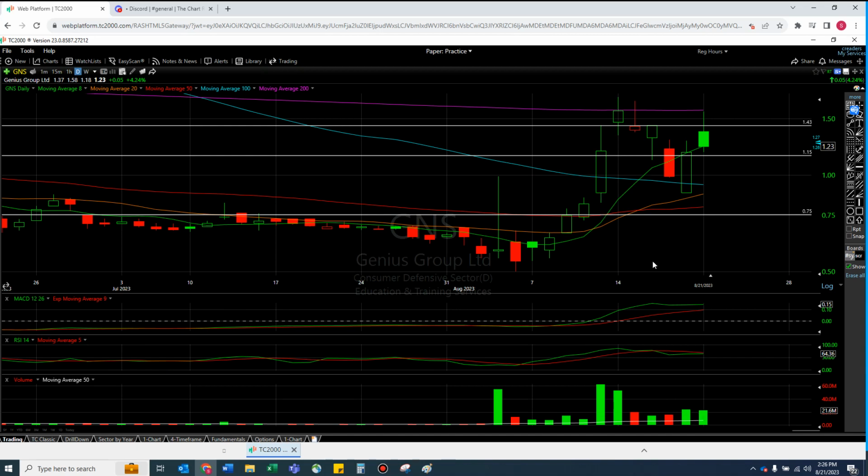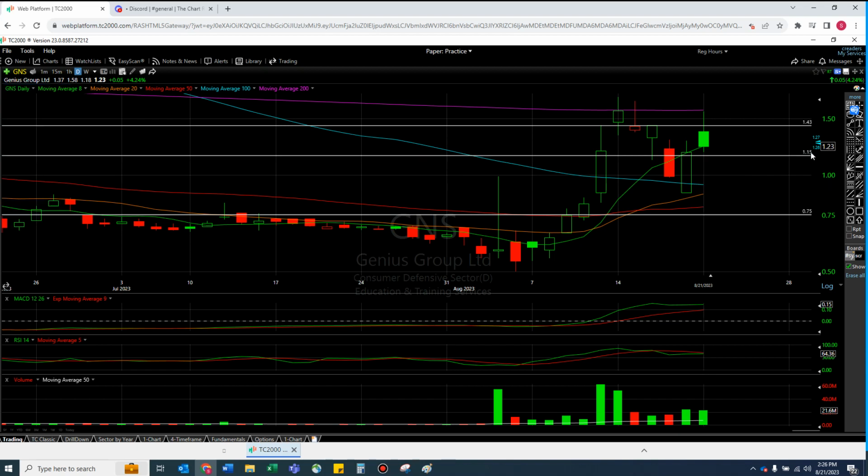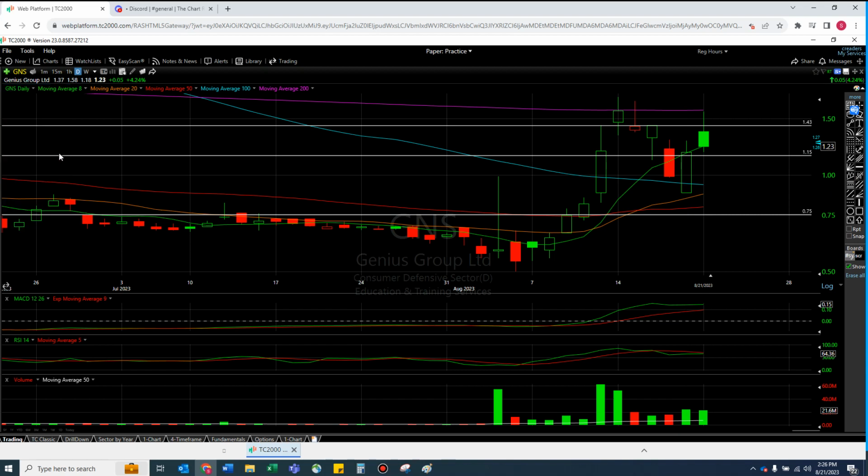So GNS is not close. There's definitely a lot of moving averages, not that far from each other, so I don't want to take away from that. But yeah, there's some interesting things. Look, I'd be scared if 115 is lost, because if 115 is lost, it might be a quick drop to 94, 95. I'd like to think, though, that won't. And hey, if you want to, maybe 106 is like the lowest. But again, different risk tolerances allow different people to do different things, right?